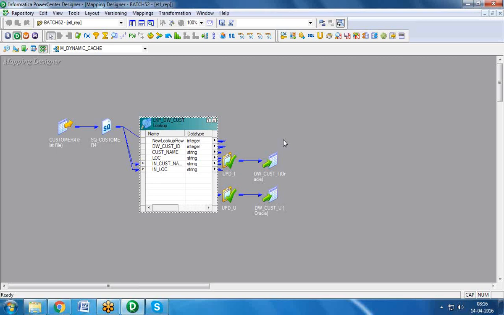First time when the record enters the target system, the version will be 0. When it gets changed, the version will be 1. When it changes again, the version will be 2. If you want to find the latest transaction of the customer, you need to go for the max version number. You can implement in any of the three ways, but better prepare flag and date.